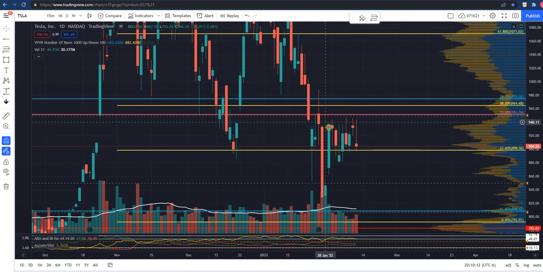if you're trying to play directionally within this box. Now, how I would trade this is I would put this in an iron condor. I would sell an iron condor and kind of trap this range. And when you sell an iron condor, what it does is you collect decay through the process of time.